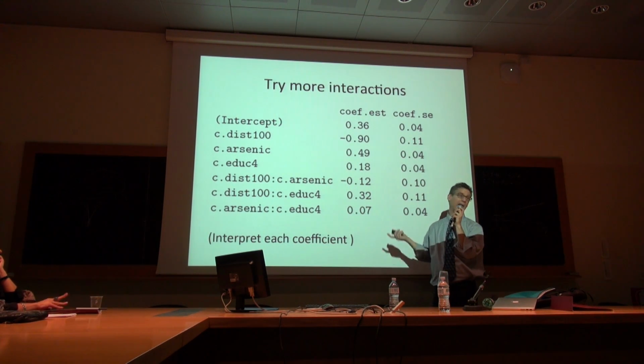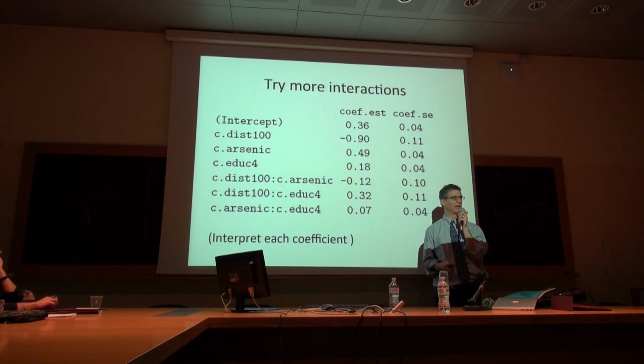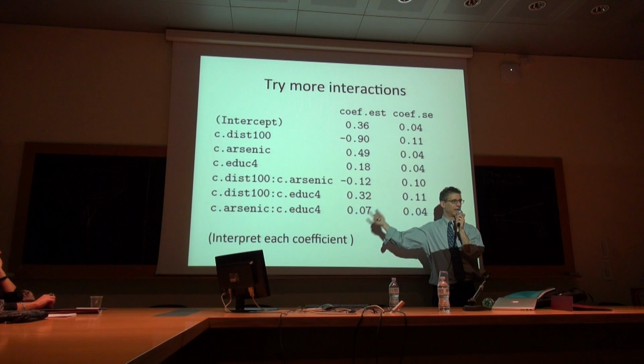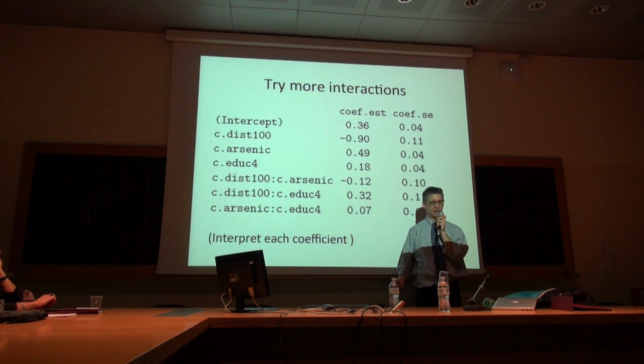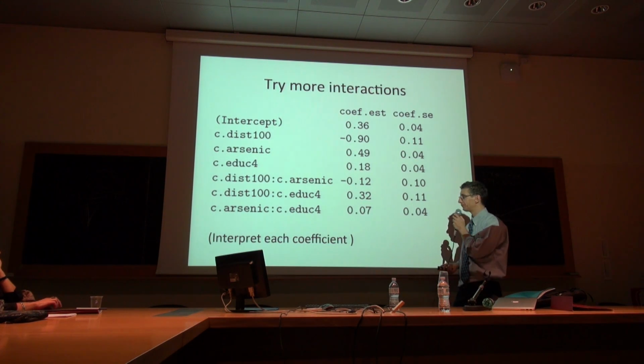Now, again, I don't know if this would replicate. It's not statistically significant, but it's somewhat of an appealing story. The story is that if you have more education, you're willing to put in the effort to walk anyway. Distance is less of a factor, but arsenic is more of a factor, which is appealing because if you have more education, then the numerical level should matter more. Again, it could be wrong, but understanding the predictions of the model is the key first step. If you can't understand it, then it's silly to start arguing about statistical significance because you don't know what you're even arguing about.